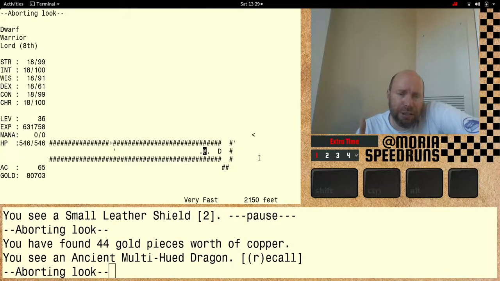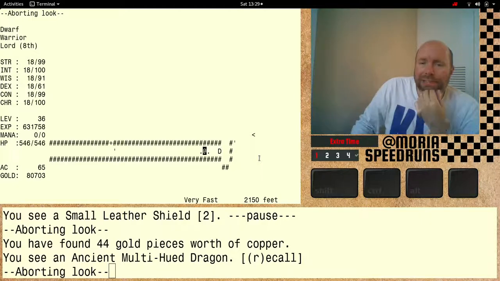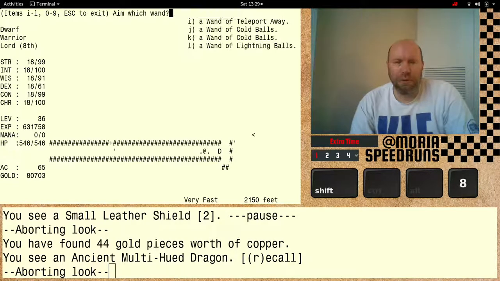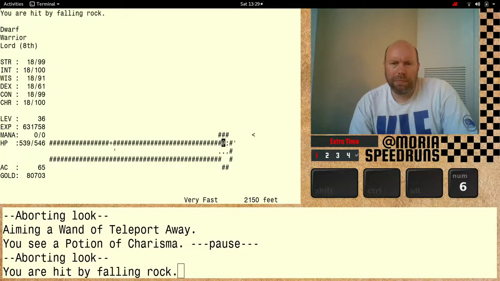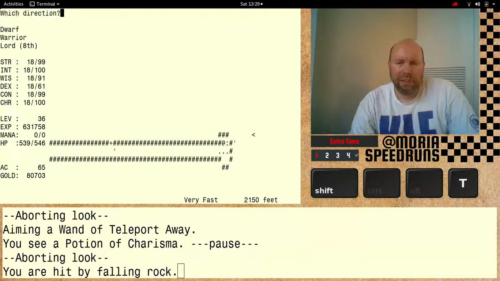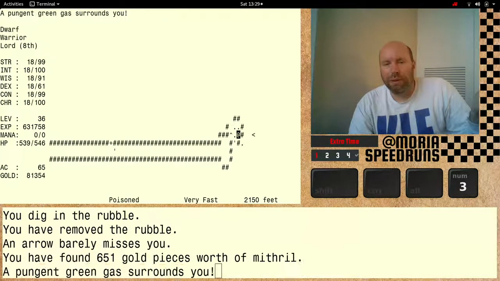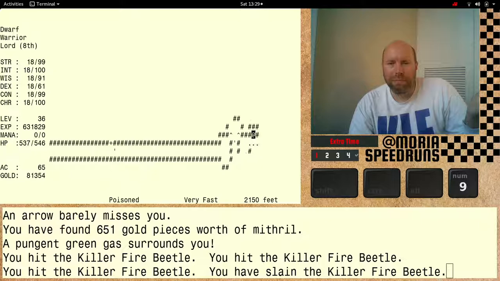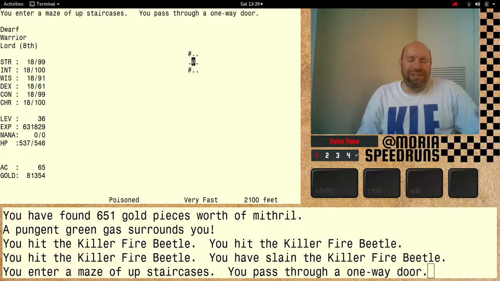Alright folks, there's the stairs we want to get to. That ancient multi-hued is alive and well, and he's looking right at us. Can I teleport him away? Yep. Is he gonna breathe on us? We don't have light, so I can't. Looks like we're in a special room, maybe? No. Phew, clear.